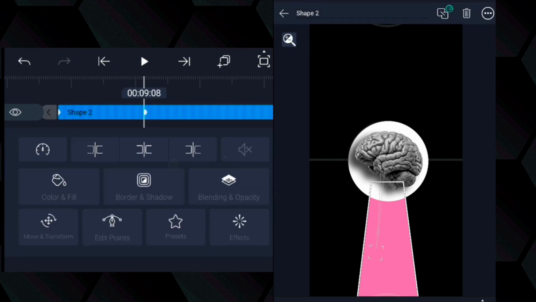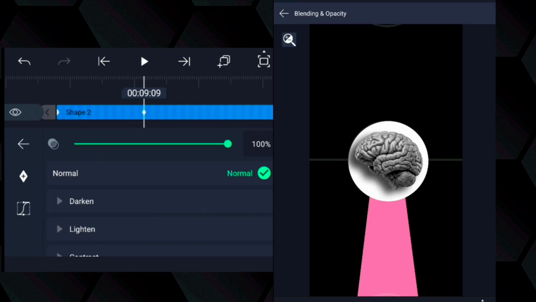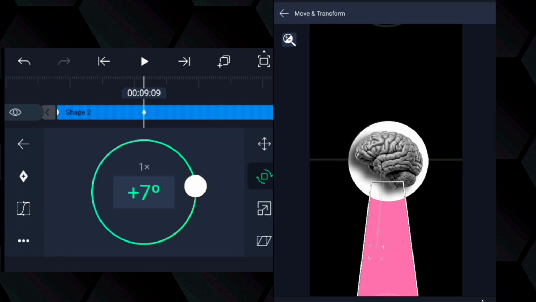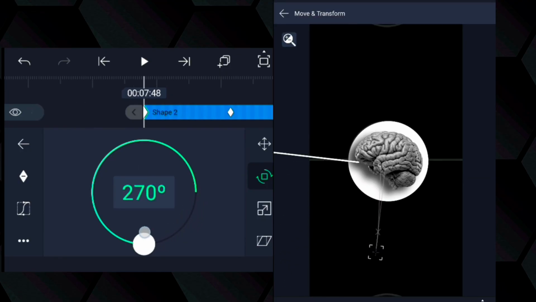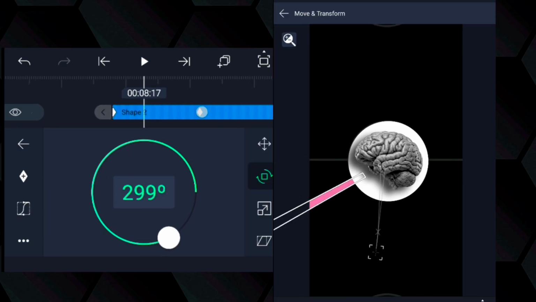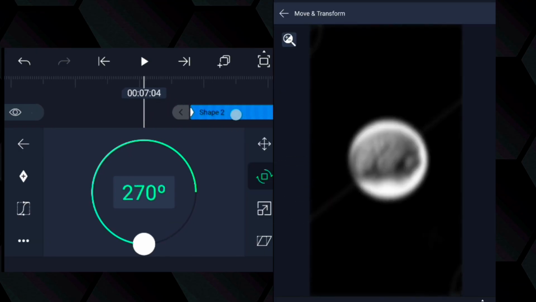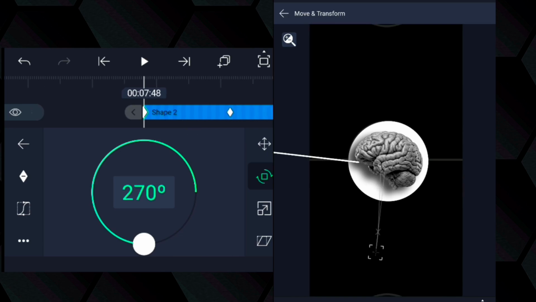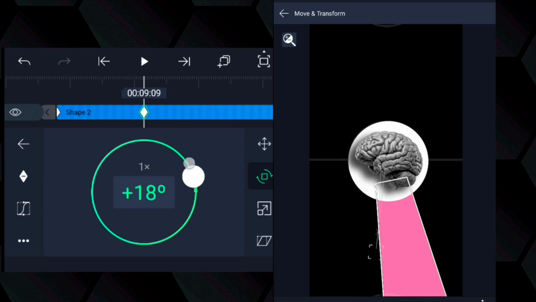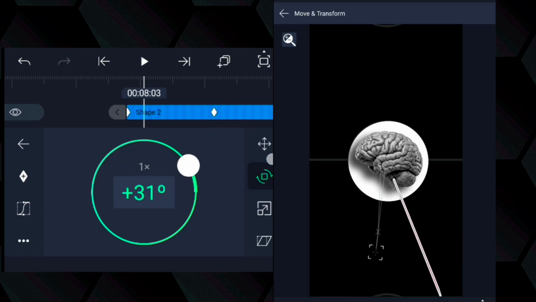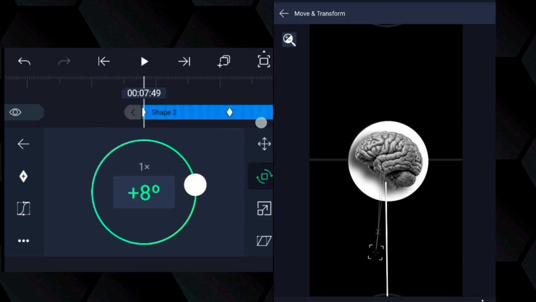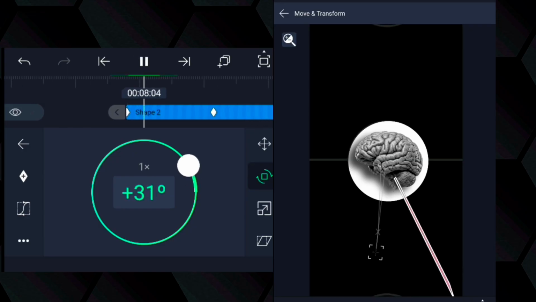From this point come to the rotation and rotate it. Like this.